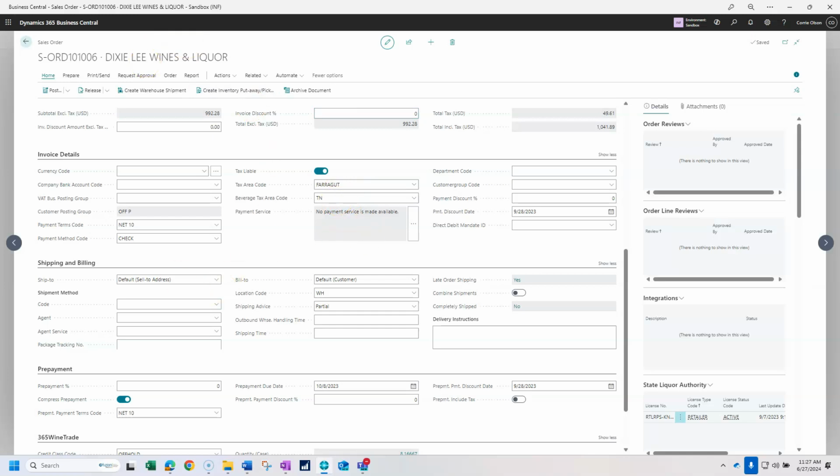Now, in addition to that, we have one little thing that we have found as we started to test, as you'll see in our tax setup, is that we do have to have a separate one for non-alc because it's not going to accrue a tax. And Business Central does not like accruing zero on a sales order. So part of what we have in our sales customer setup is on an invoice break, you'll actually be able to change that beverage tax area.